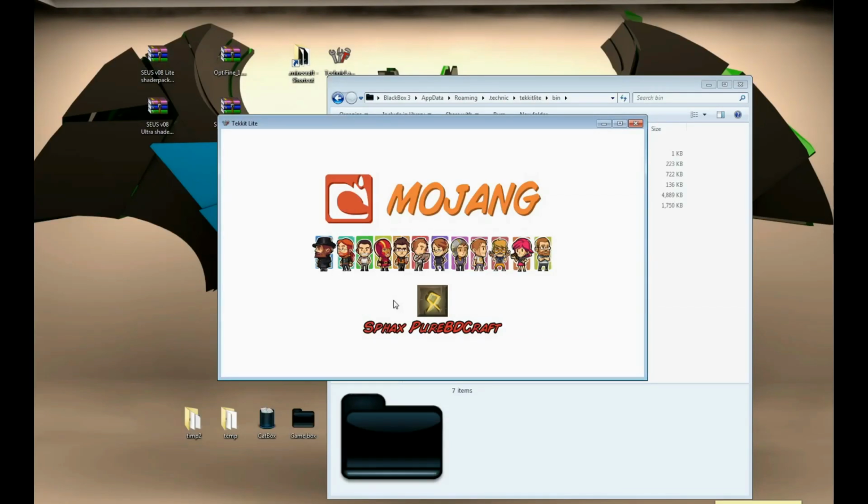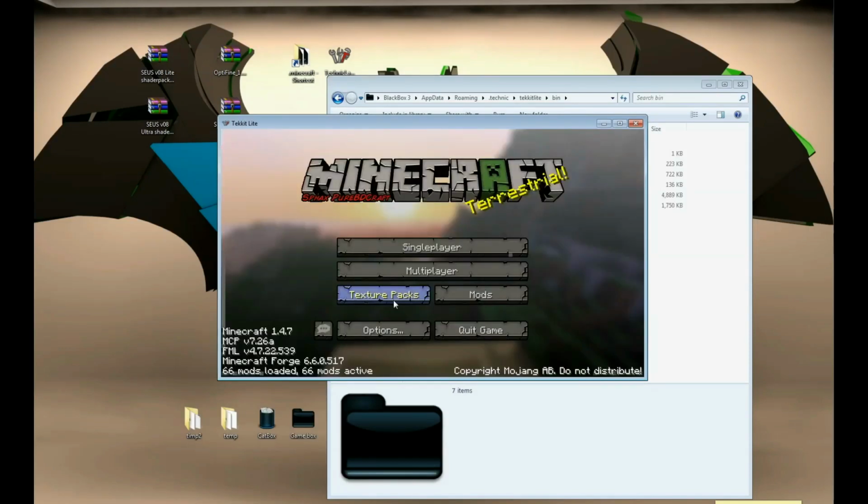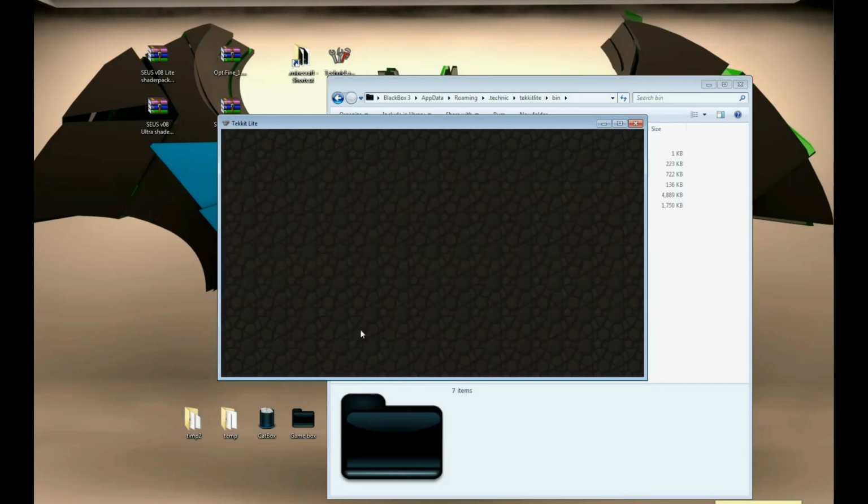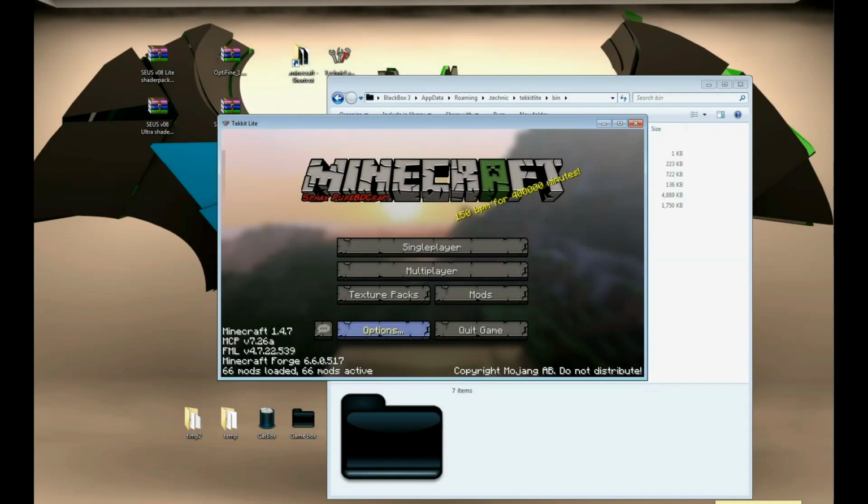Man. It takes a while, doesn't it? I wish there was a faster way to do Tekkit, because it always eats up all your memory. Alright, and here we go. We're going to be starting on this one. We'll make this little home one. I guess we already did. This is the one with the wonky pyramids and everything.